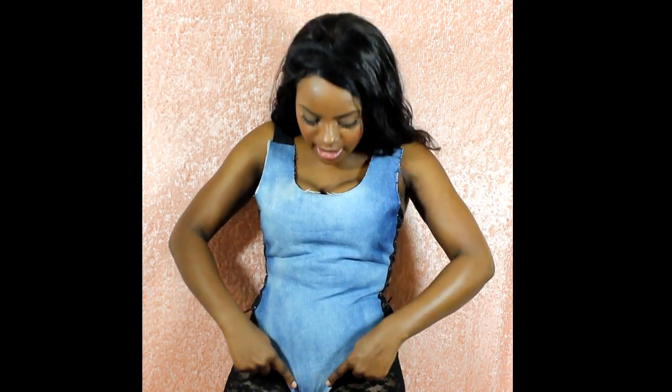So the only step that I did not show in making this tutorial was me hemming the front. Once I tried it on, it kind of overlapped a little bit out here. So what I did was just tuck it under to where I liked it and then pinned it, and then I just did a really quick stitch going up.